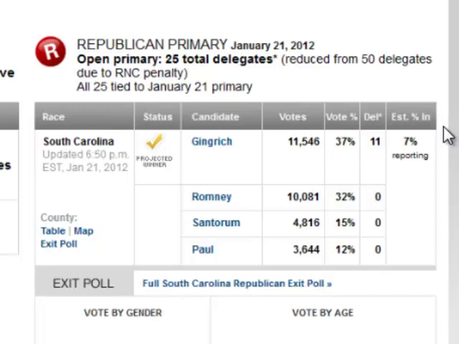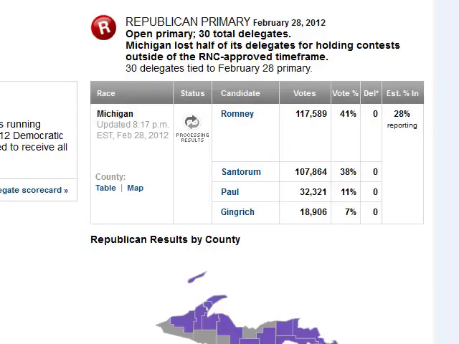Consider this one from South Carolina, where with only 7% of the vote counted, the election was called for Newt Gingrich. If you look at the proportion of vote for the top two candidates, it looks very close. So why, with only 7% reporting, are they able to call the projected winner? I think with this one they used some subjective probability assessment and used other information besides just this poll in order to determine that Newt Gingrich was going to win that state. Perhaps the fact that this was his home state is why they felt like they could call the race so soon.